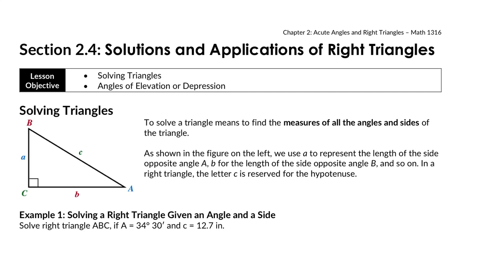Part of the thing that you're going to have to do here is solve a triangle, because eventually we're going to put context on these triangles and they're going to mean something to you. But right now, the goal is to be able to solve a triangle. Now, what does that mean? Great question. So glad you asked. When I ask you to solve a triangle, that means you're going to find the measures of all of the angles and all of the sides of the triangle. So I'm asking for 6 things when I'm asking you to solve a triangle. 3 side lengths, 3 angles.